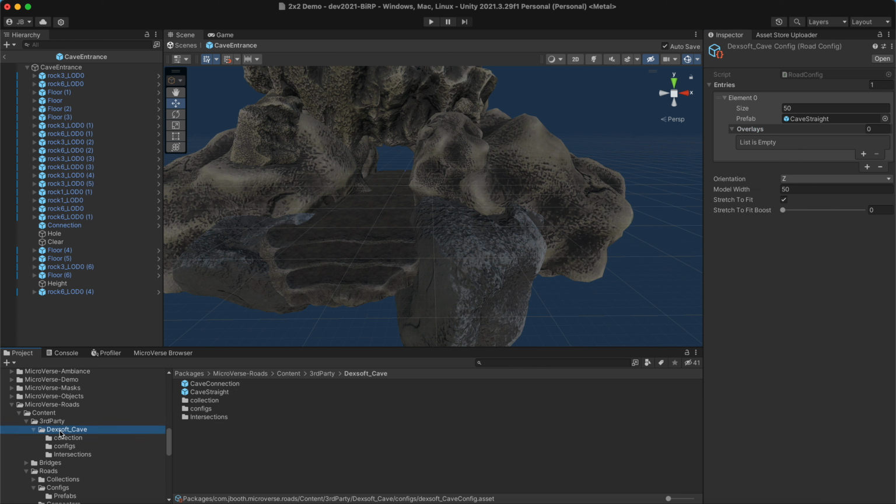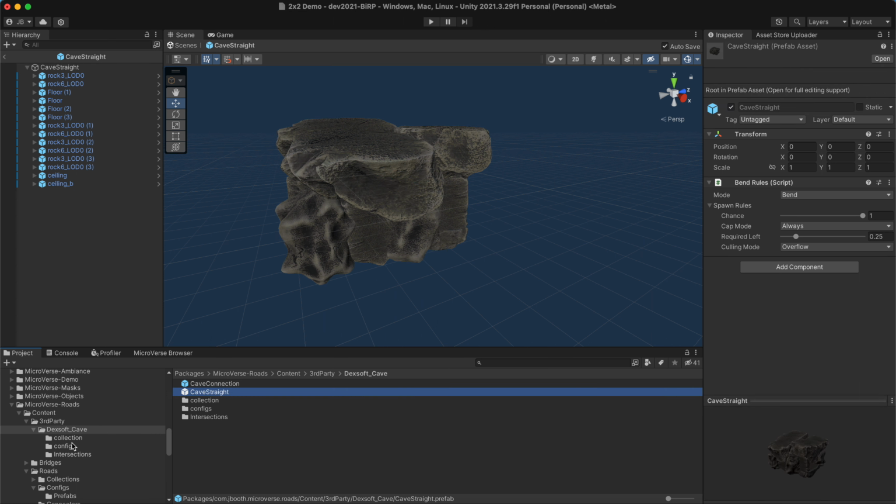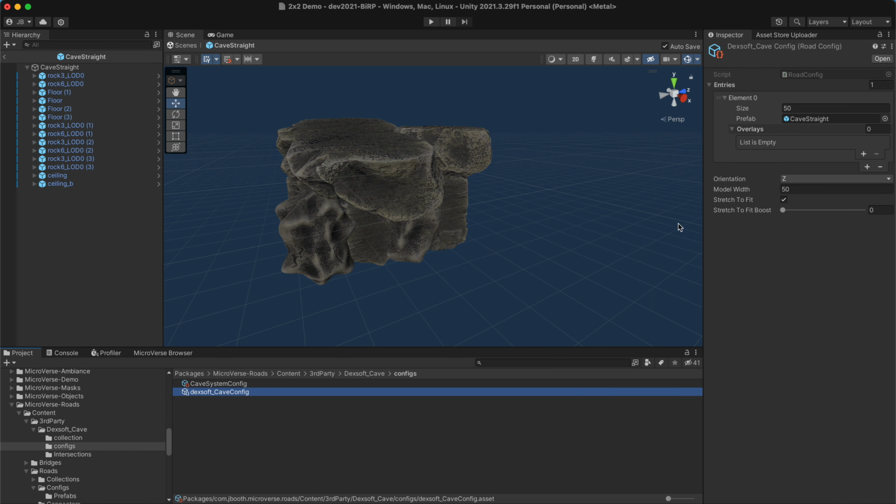If we go back to our straight piece here, this was modeled to be 50 meters in total size around the 0 point. So if I go back to my config, we've set it to 50 meters. That means it's going to place one of these every 50 meters along the spline.